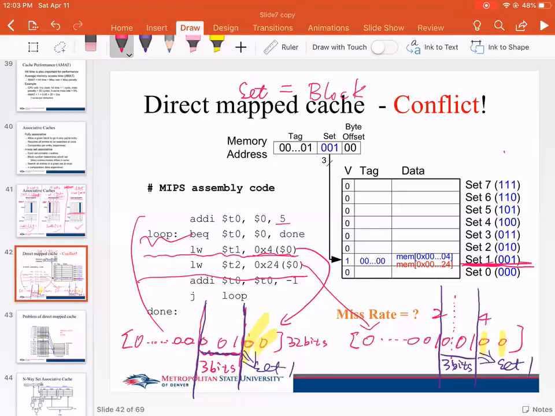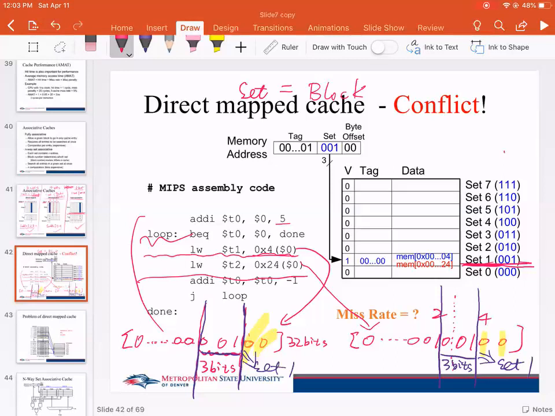So when I see the address 4, data from address 4, I put it in a cache. Unfortunately, if you only load from address 4, then this will be perfect. The first time you have a miss, and later on you will have hits because it is there from after the first time. However, because I'm using both address 4 and address 24, first I will load the data from address 4 and put it in set 1, and later on I have to replace it with the data from address 24, because they map to the same location.